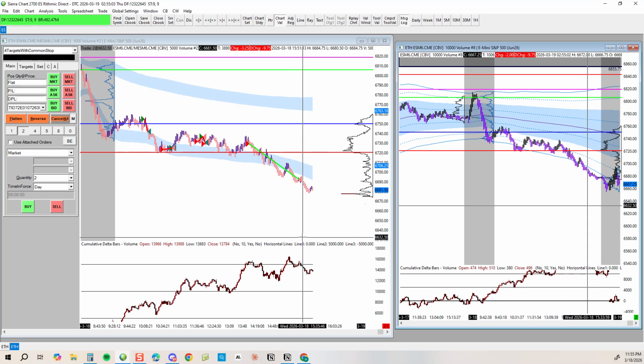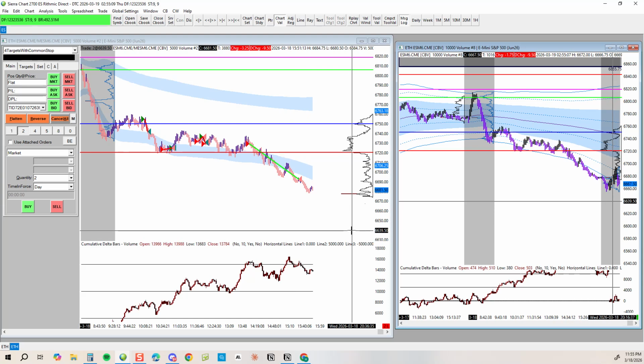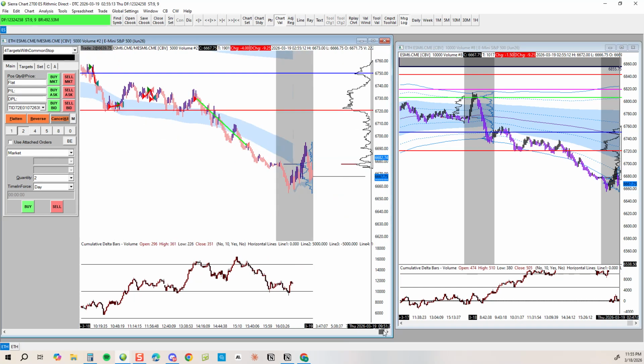Every trade counts. But that's basically my trade process for the day. Looking forward to what we've got going on tomorrow. It is Thursday, and Thursdays are some of my personal best days. So we'll see what we've got going on, and I look forward to sharing my trade plan for tomorrow.